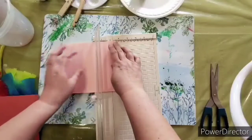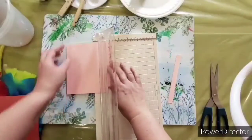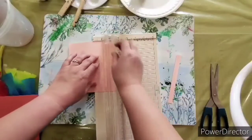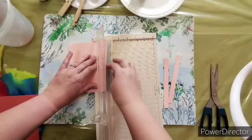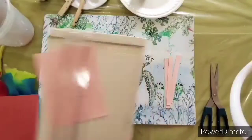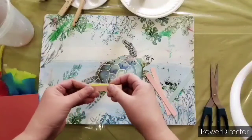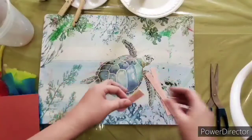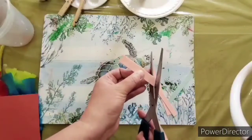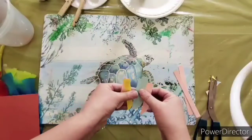Maybe one centimeter thick. I'm just gonna cut it. And if you don't have a cutter, it's okay. You can use scissors. Okay, maybe. So I'm gonna use this one. So if you cut 1 centimeter thick, you're gonna fold it in half, and you can cut it. You can cut the end curvy like this, and then we're gonna use this one for the feather.